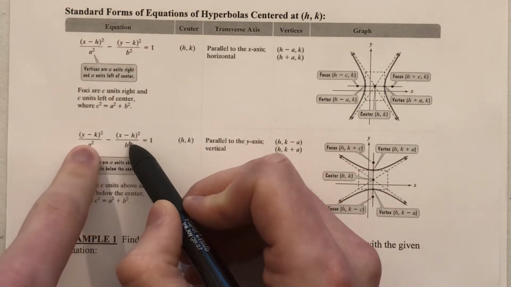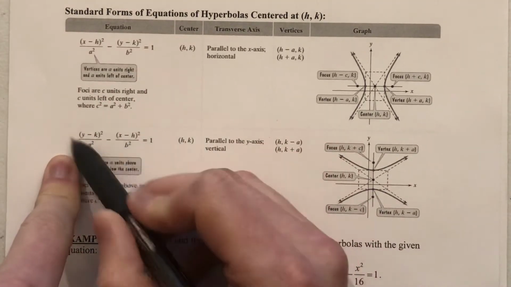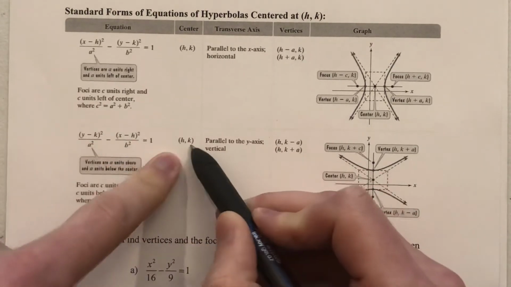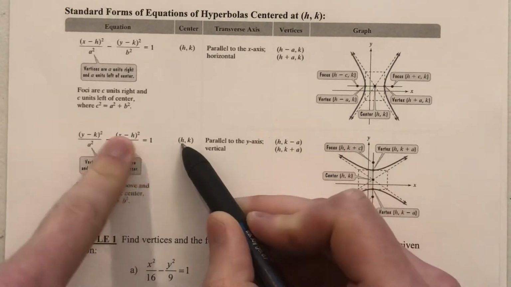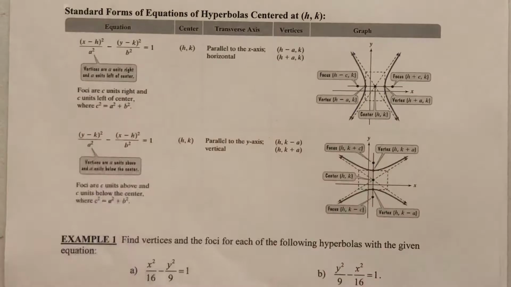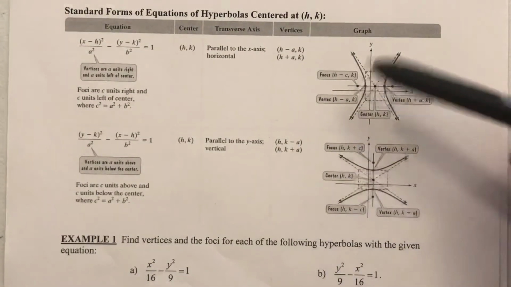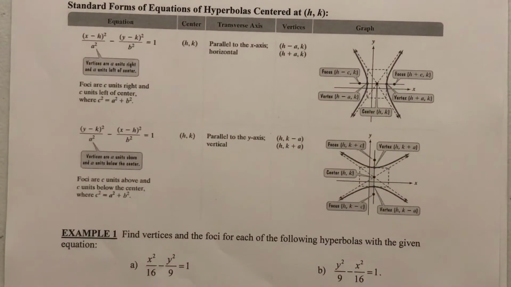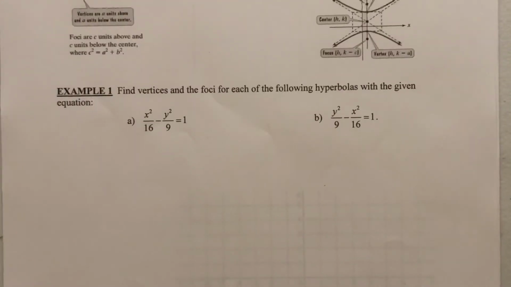So when you run into the situation of a vertical hyperbola where your y term comes first, understand that's got to be your k there and your h there for your h comma k center. It's still got to be h gives you x, k gives you y. That's the very important idea to keep straight there. Other than that, it's the same idea of shifting the center and then using a and b always based on the center. So let's take a look at a couple examples where there is no shift.